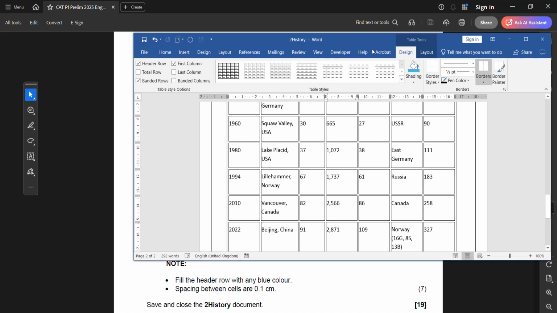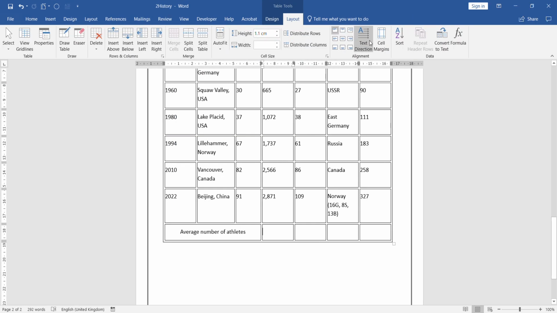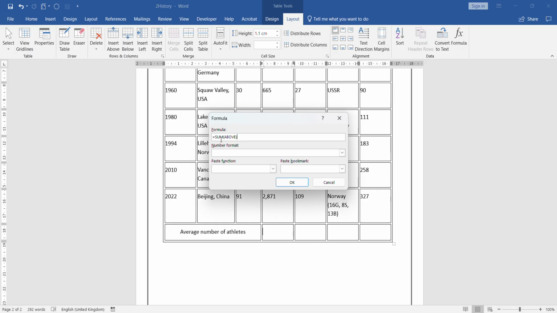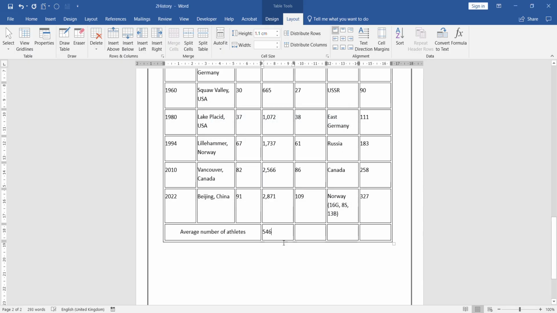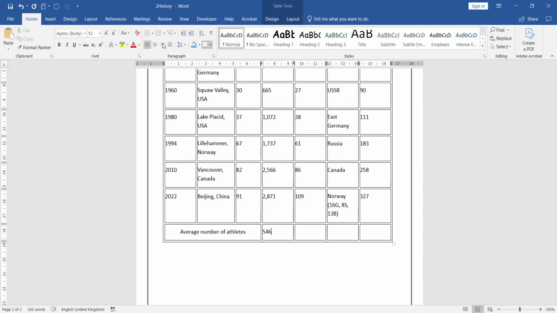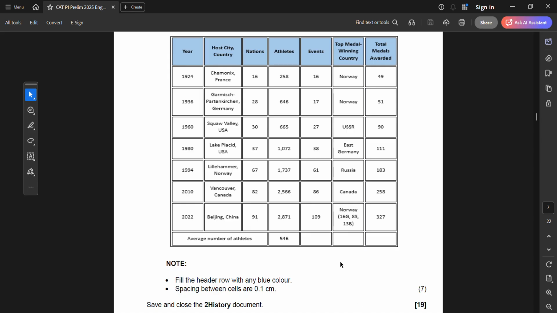Then we go to the layout, and we go here to the right-hand side, the formula. Now, currently the formula says sum. We are going to change that to average, and the number format must have no decimal places, and that must also be center aligned. I hope that makes sense.